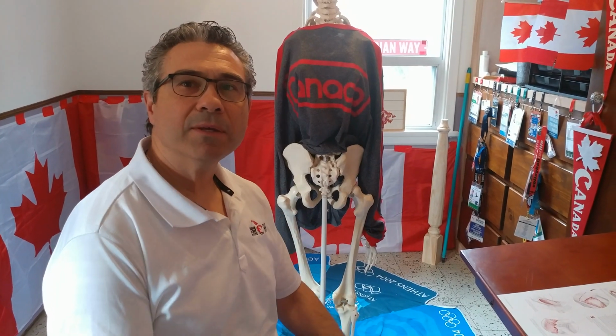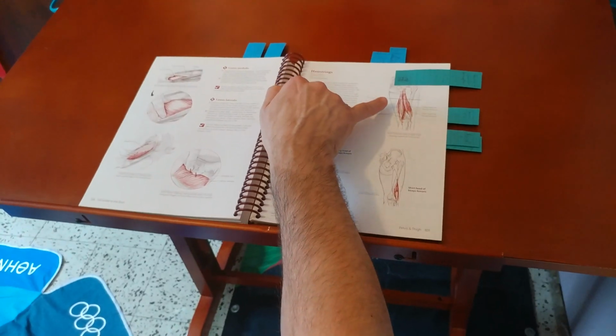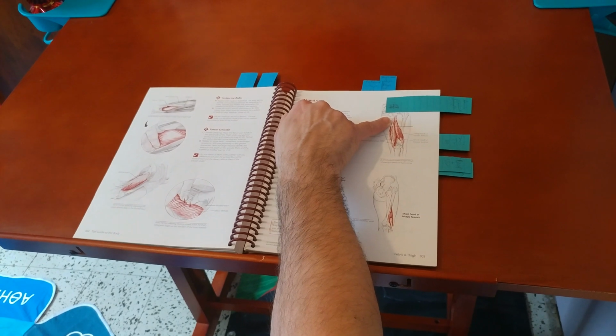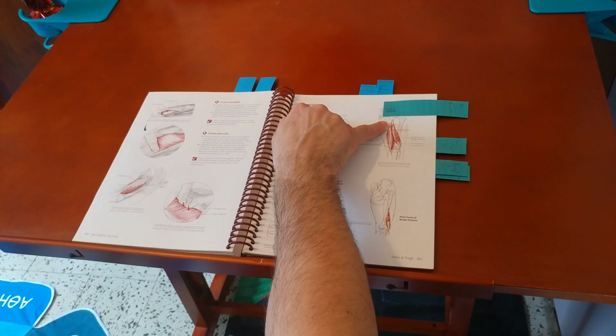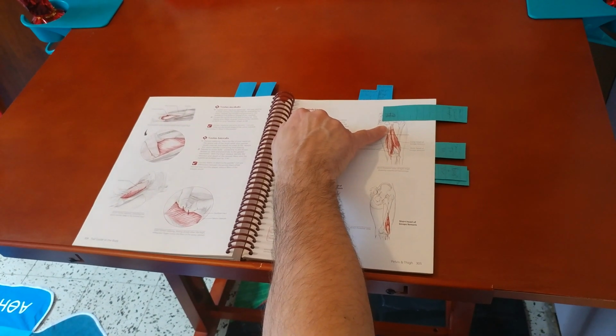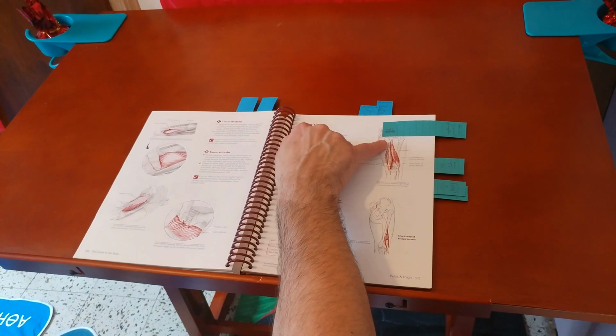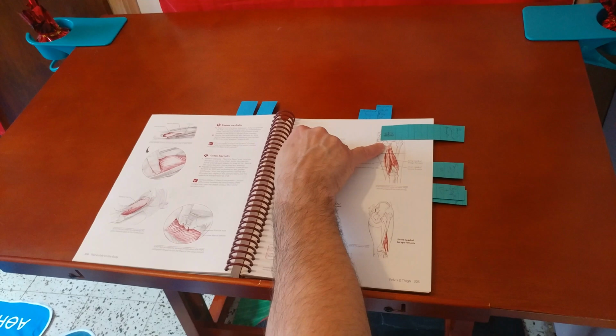With the gross anatomy of the hamstrings, we'll go to the book here. So as we mentioned before, 3 out of the 4 hamstrings attach to the sitting bone right here. That's located when you place your hand on your buttocks and move downwards, and the first bony protuberance that you'll feel will be the sitting bone.